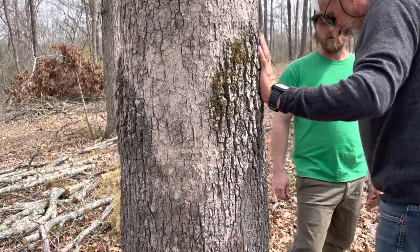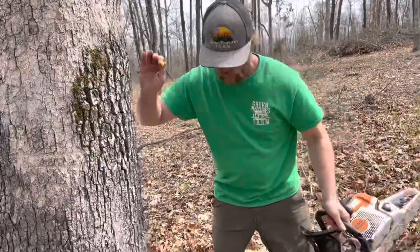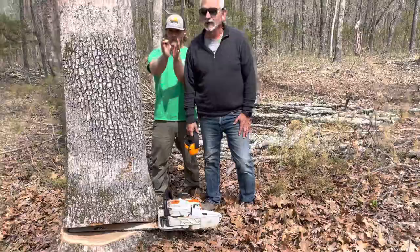Okay, so now that you've got this plan, where are we taking this? Where do you want it to go? So now what I did is put the saw in there and we can show you how you aim it. The saw's in there where I cut. On the saw here, there's a black line. That's actually your sight line. You stand here and line up with your sight line, and that's where the tree's going to go, okay?